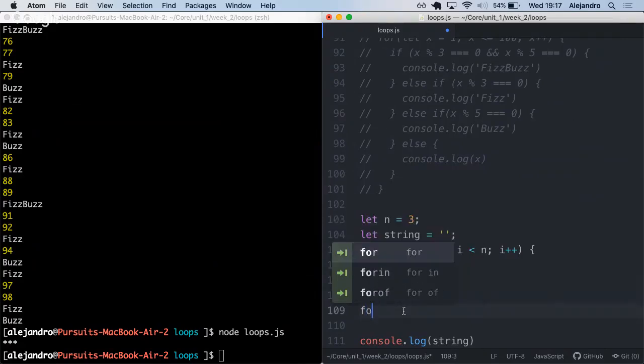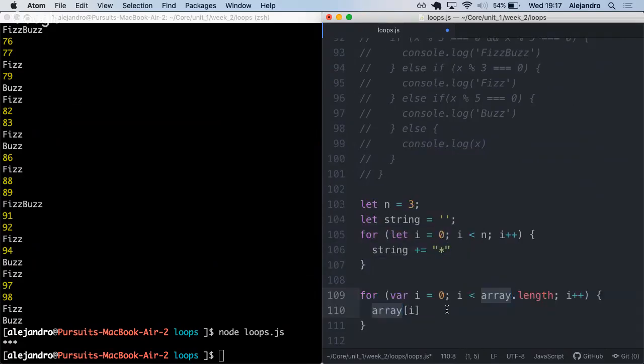Another for loop. So we could have done that here. Let's do j equal to 0, while j is less than n, j plus plus. And then what do I type inside the body of the for loop?